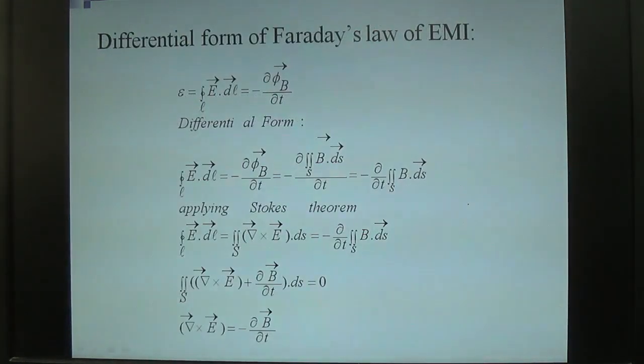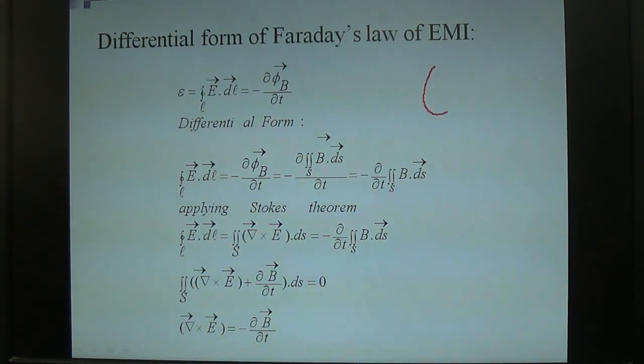So let us see how the Faraday law can be converted into the differential form by using the Stokes theorem. So you have seen here that there is an open loop or a coil, right, and a bar magnet. If the magnetic flux associated with the coil changes, then an EMF is produced inside the coil.